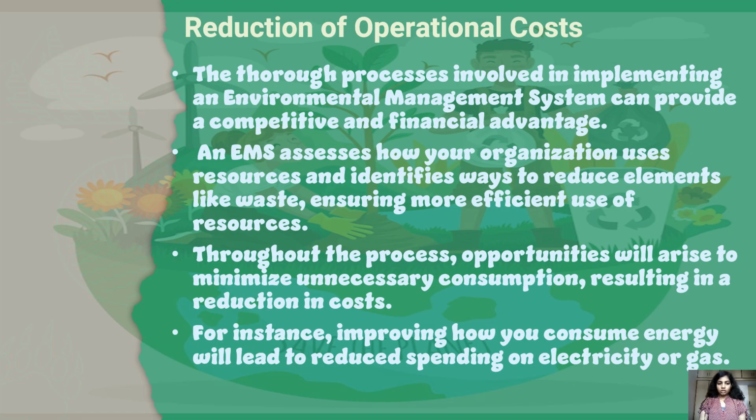Reduction of operational costs. The processes involved in implementing an environmental management system can provide competitive and financial advantages also. An EMS assesses how your organization uses resources and identifies ways to reduce elements like waste, ensuring more efficient use of resources. So it keeps track of how your organization goes through the waste and how you are dumping it outside, or what steps you are taking to decompose it.